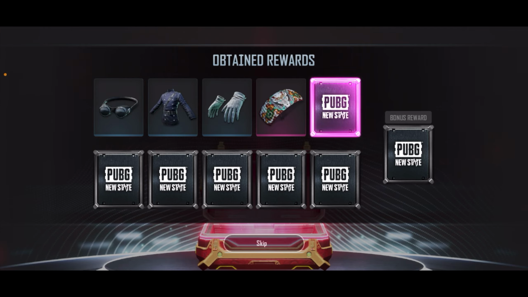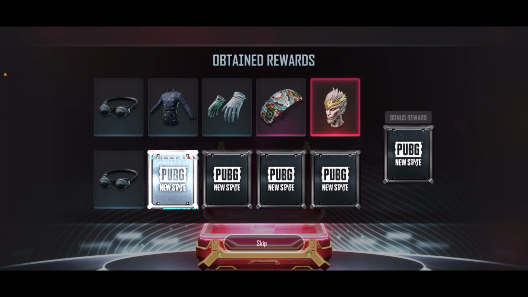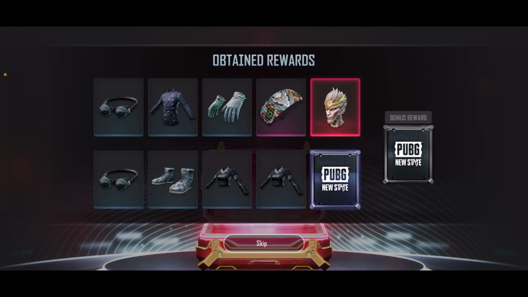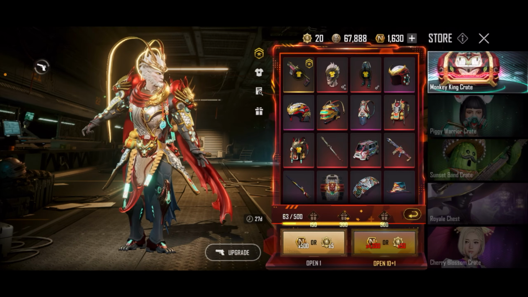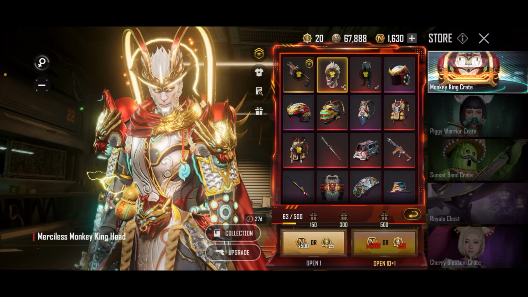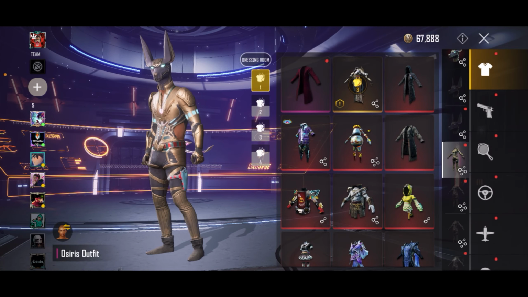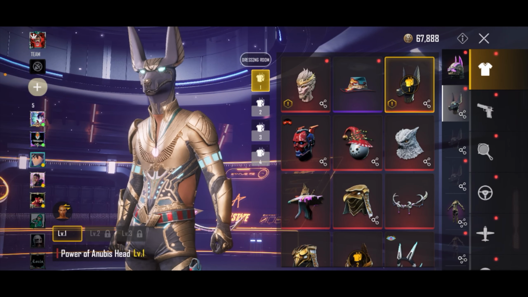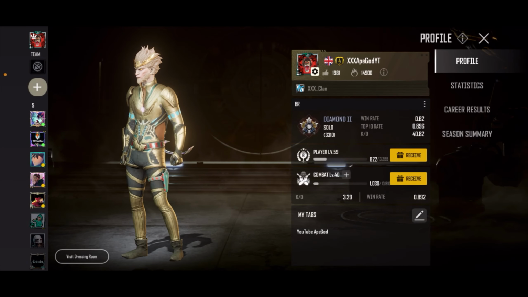Parachute, that's nice. Cool. And we got the headpiece, that's good. I really wanted that. Right, that's alright. At least we're ending off with getting something that would be good for the brand. Now we can put in the headpiece. Look at that ape god. Looks so similar to my profile picture.